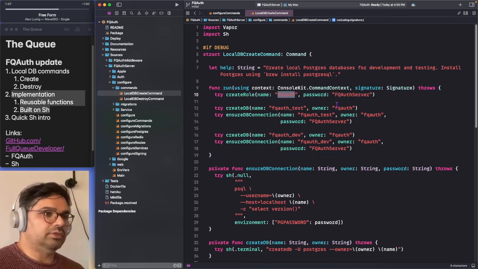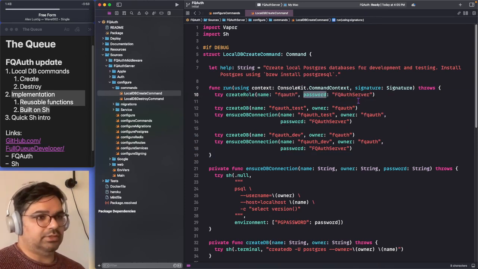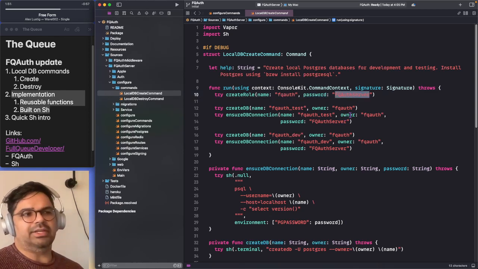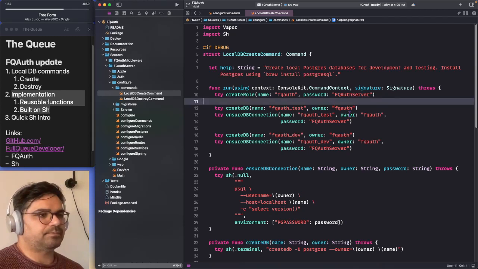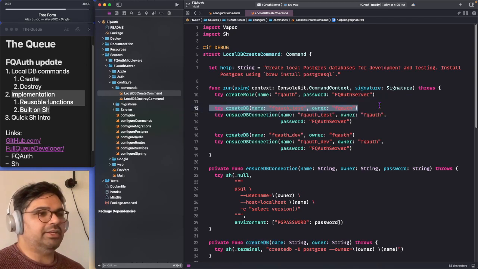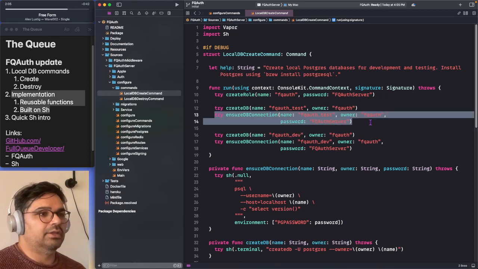We create a role named fqauth and a password. It looked like we didn't need to specify that password when we logged in. I'm not sure what that's about, but we can specify it. We want to create a DB for fqauth test, owned by fqauth. We want to ensure that we can connect to it.